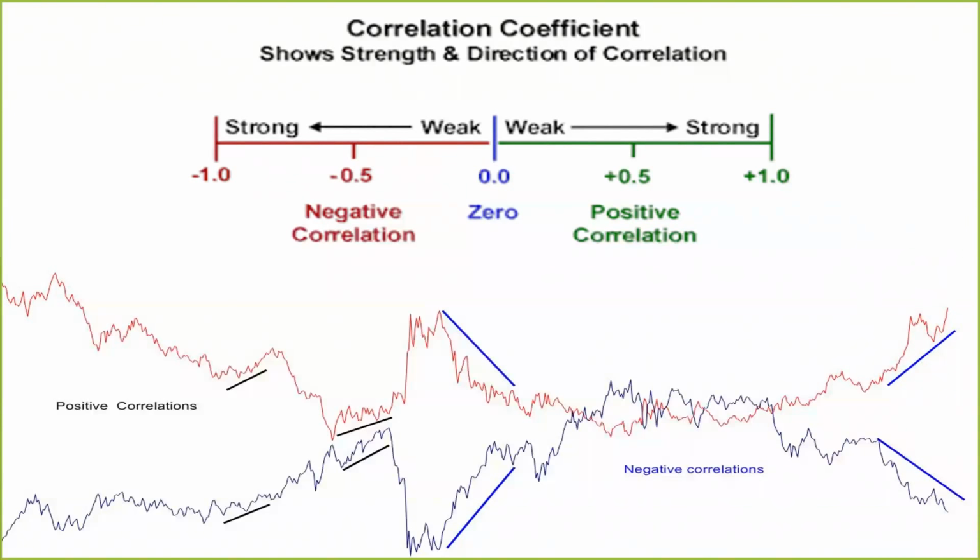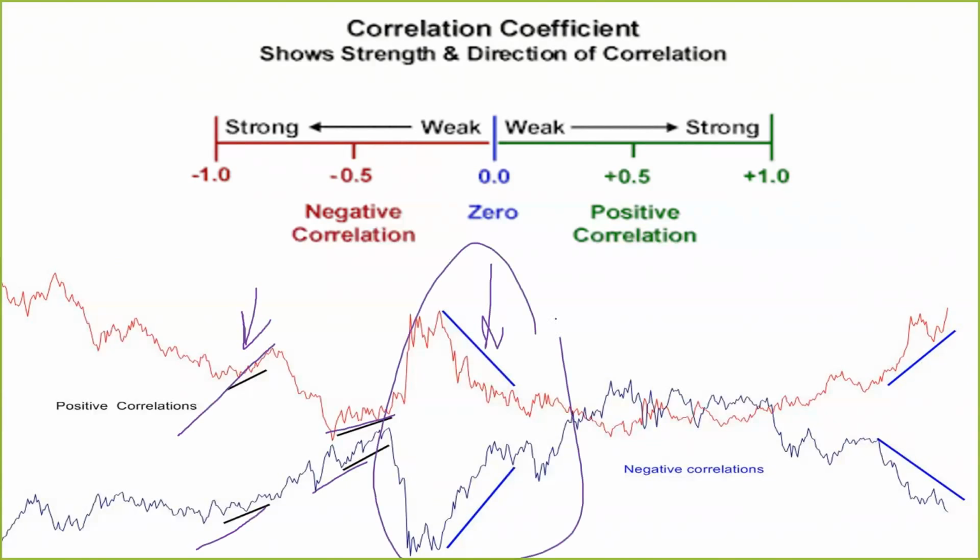Let's see. So we have positive correlation. Where's my mouse? Positive correlation right here. When they move together, see, they're both going up, both going up. That's positive. This here, negative, just like divergence. Anyway, this should be familiar to you. It's just like divergence. Now, the degree and kind of correlation is measured on this Pearson scale here.